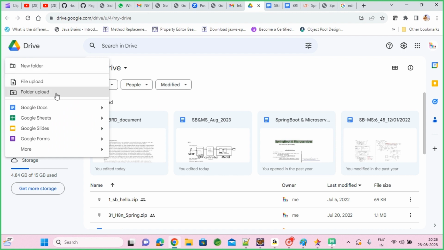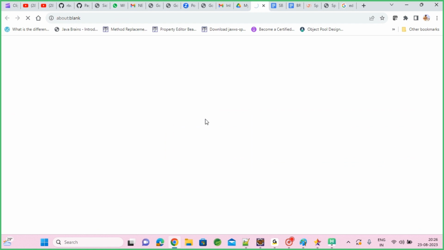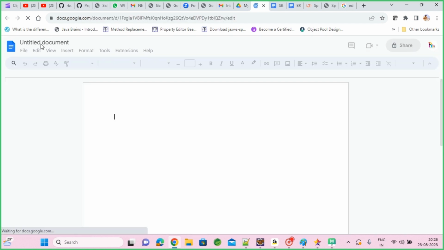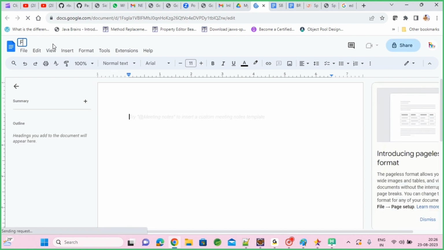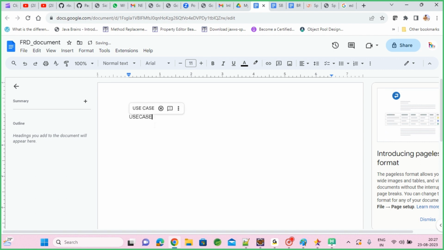Create a new document, an FRD document, with the use case diagrams.